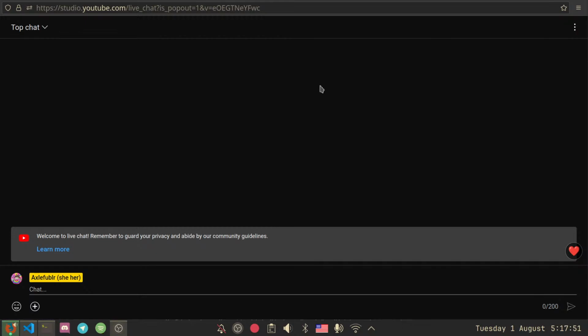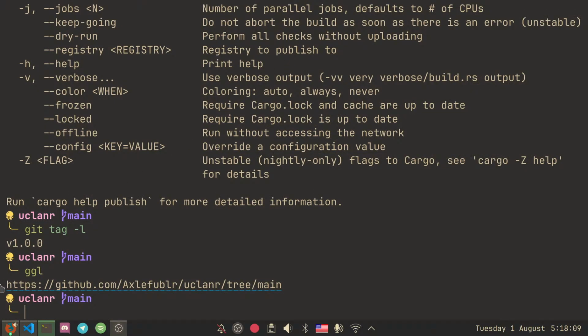With Kitty, a new terminal that I'm now using, it's so nice because you can set a hotkey to select a link that's on your screen, which is what I just did. And then you can also set a hotkey to select a path or a link that's on your screen, and say press 4, it then pastes into your command line. And then in Fish you can press Ctrl X to copy it, and that is so incredibly nice.